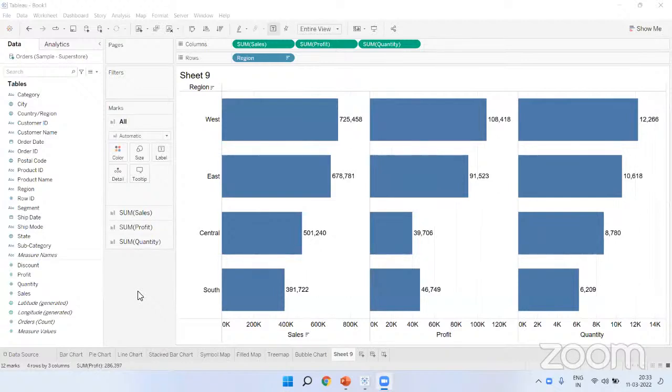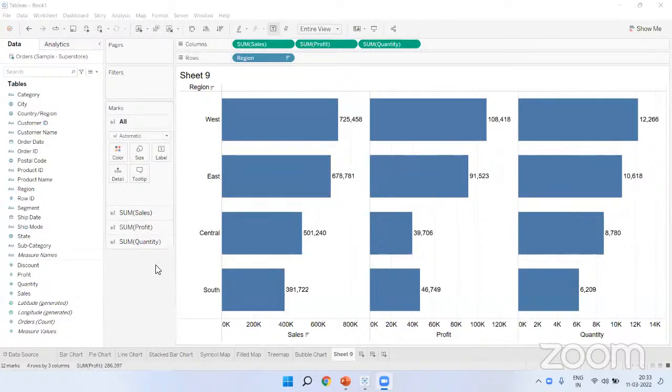In Tableau Public software, we don't have the option to save to the local system. But if you are working on Tableau Professional, the 14 day free trial or the student version with a student ID card, then you can save your work anywhere on your system, C drive, D drive, anywhere.